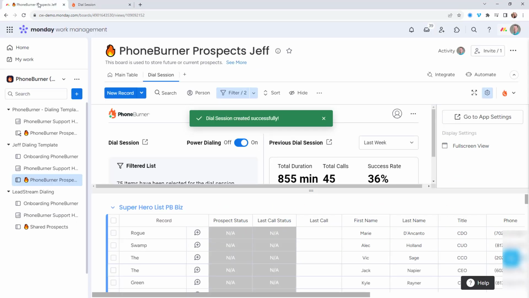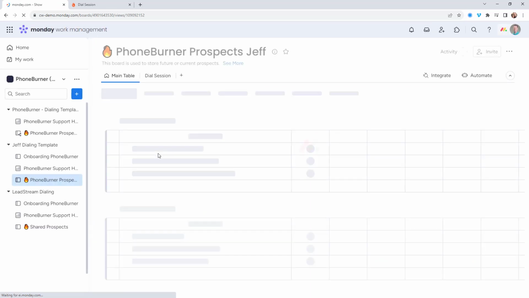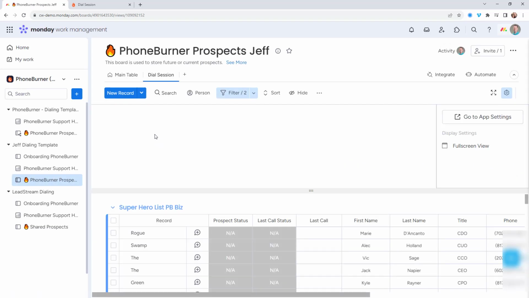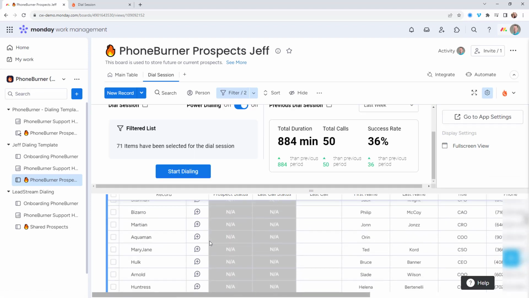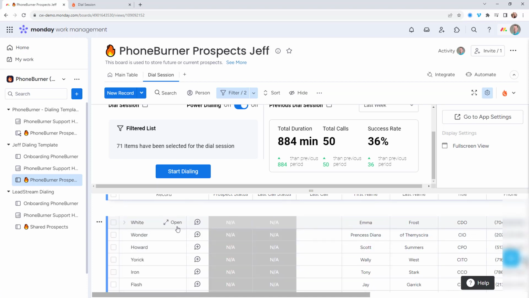Based off of your configuration, these records are going to be updated back in Monday.com. Now, obviously, if I refresh this, you'll see that the list is going to be smaller now than it was when I started. In fact, I think it was already a little bit smaller. But let's go ahead and refresh that, and you'll see that now that we've made some calls and updated those records, not all of them fit in here anymore, right? That's one of the nice things that I've seen about Monday.com is it's dynamically updating those lists without you necessarily having to refresh those pages.